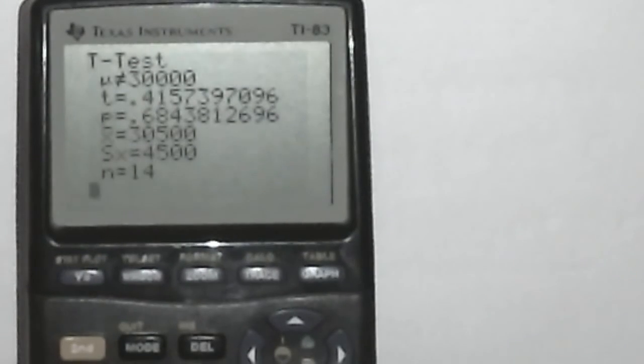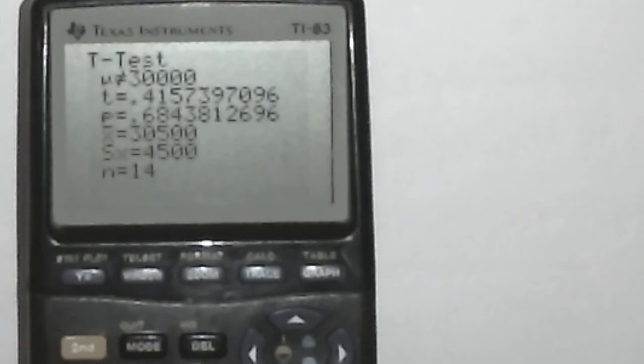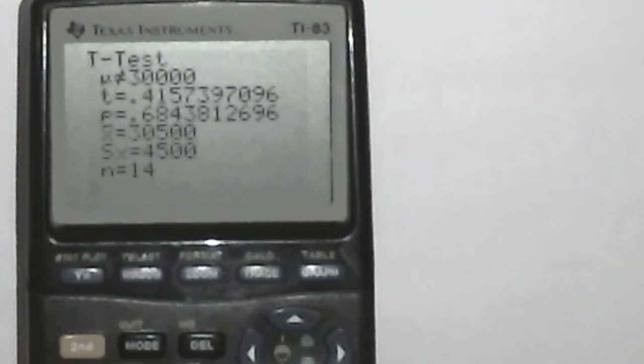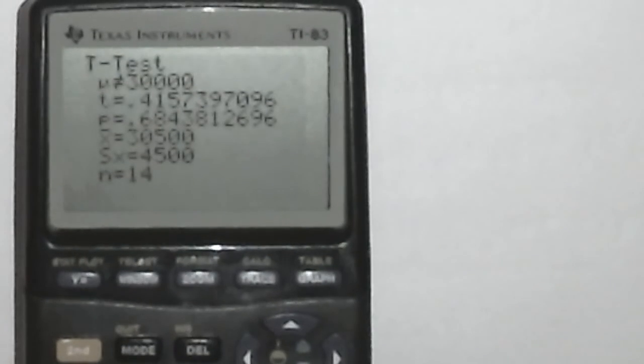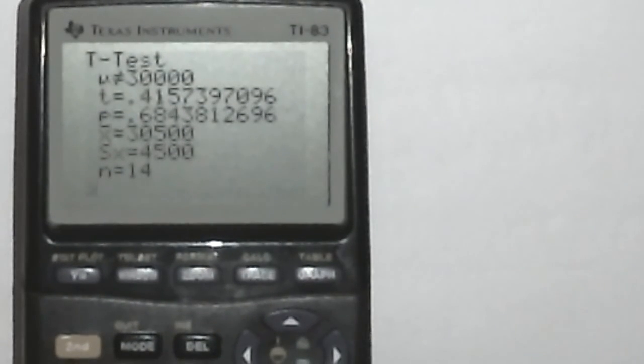And notice that was the same conclusion that we gathered by doing the problem the manual way, the critical value method, by showing all 5 steps. We were also unable to reject the null hypothesis, and so the claim that the mean is not equal to $30,000 is just not being supported by sample evidence. Again, we cannot reject the null hypothesis because our p-value, 0.684, is much bigger than our level of significance alpha, which is 0.05. That concludes this test done the p-value way.